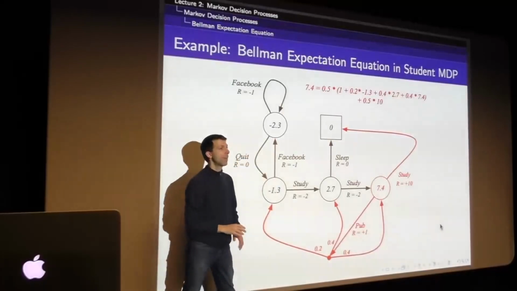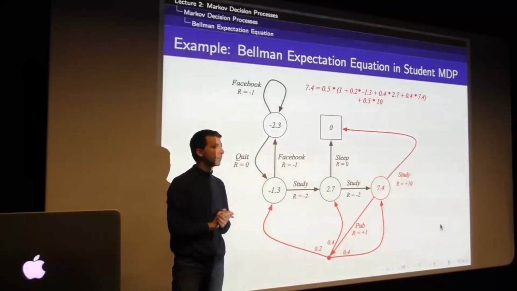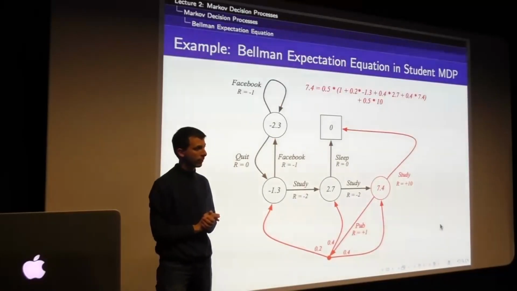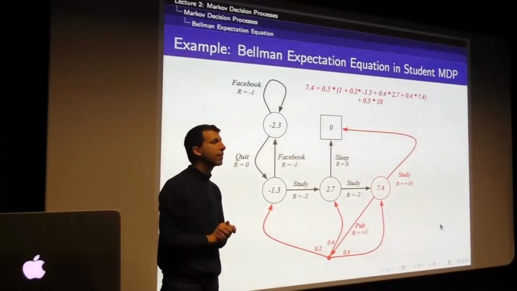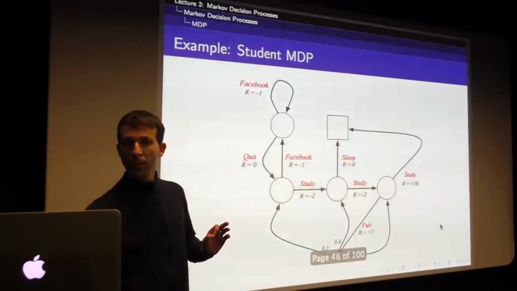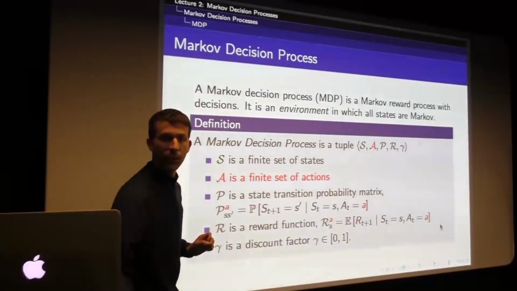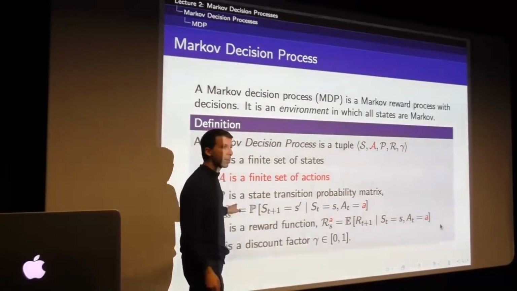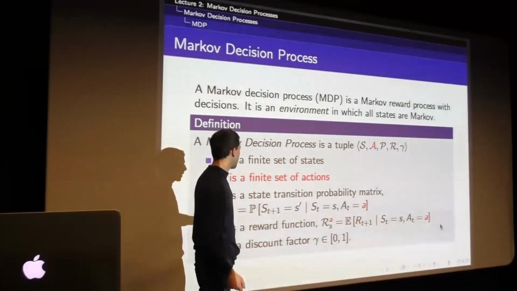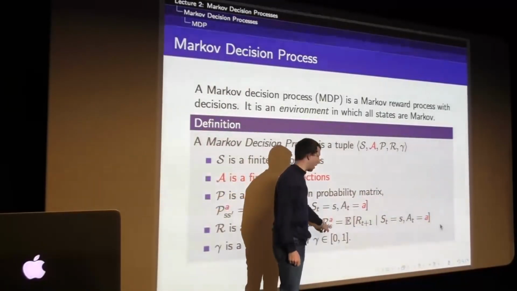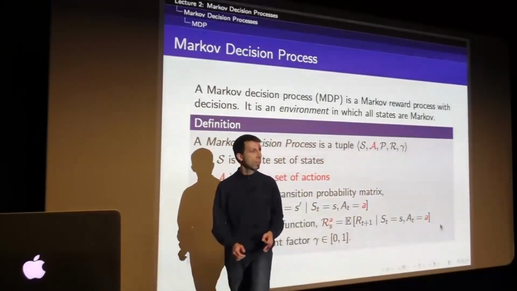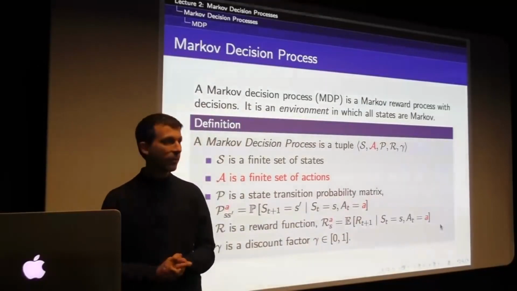Okay. And actually now, they say that actions also have rewards. Earlier on, we were saying only that the state has rewards, and now it's actions. Yeah, if we go back to the definition of MDP, the red highlights here indicate what changed from the Markov reward process. And one of the things which changed was that the reward function was now indexed by both state and action. So the reward does depend on the action you take. That's the definition of an MDP.